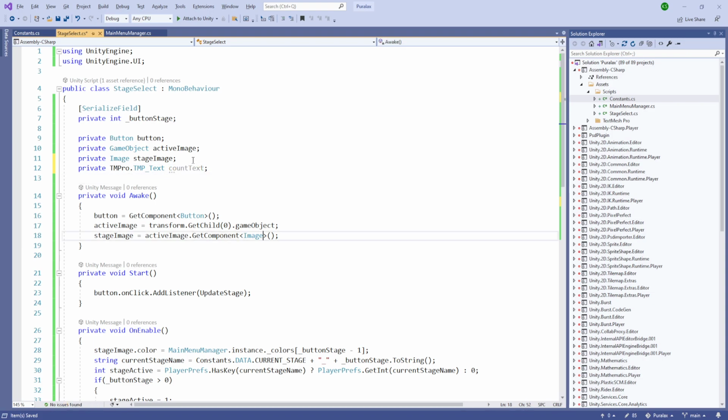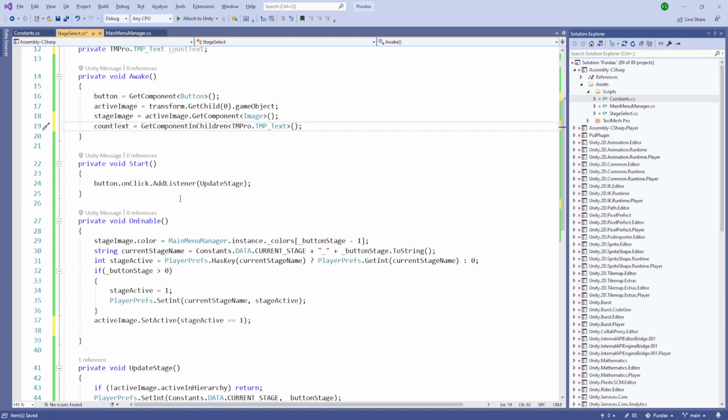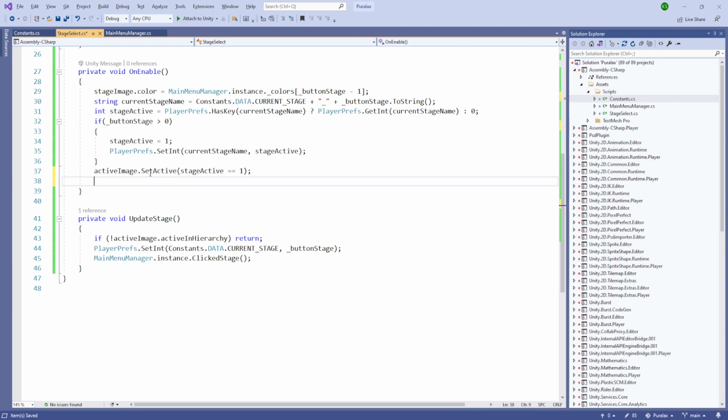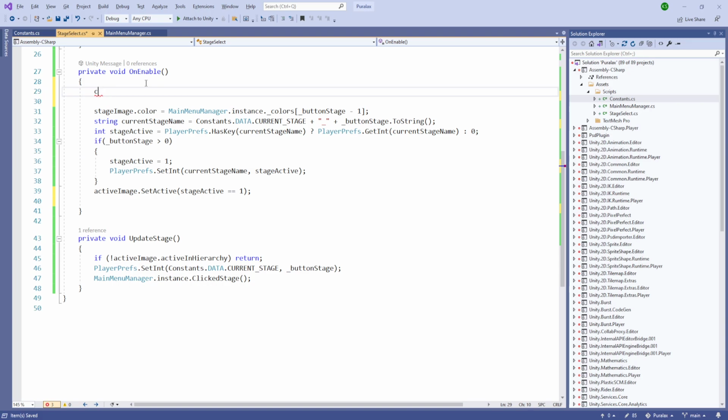And inside our awake, we'll do count text equals GetComponentInChildren, and we'll use TMPro.TMP_Text. So it will directly get our count text. And before enabling, we'll set the count text.text to be our button stage.ToString. So whenever our stage is selected, it automatically updates our button's count.